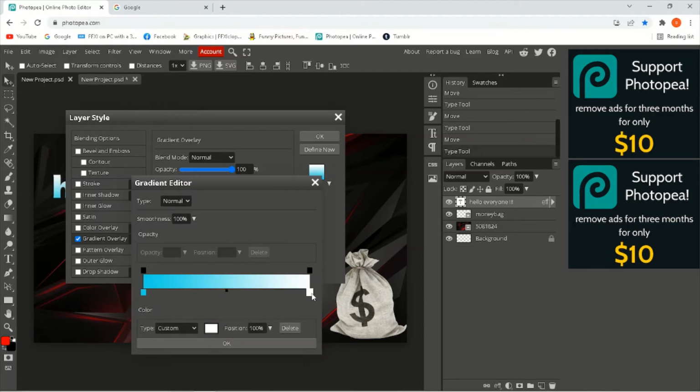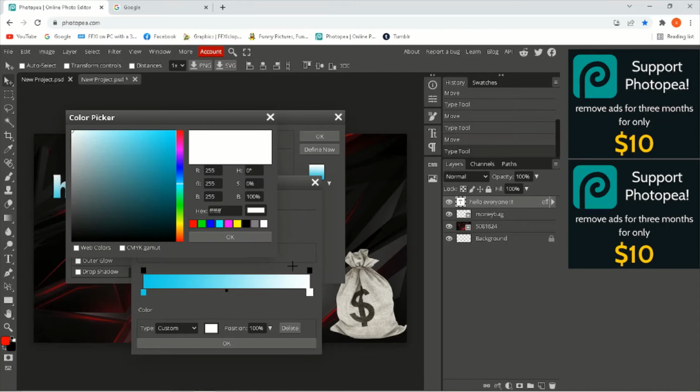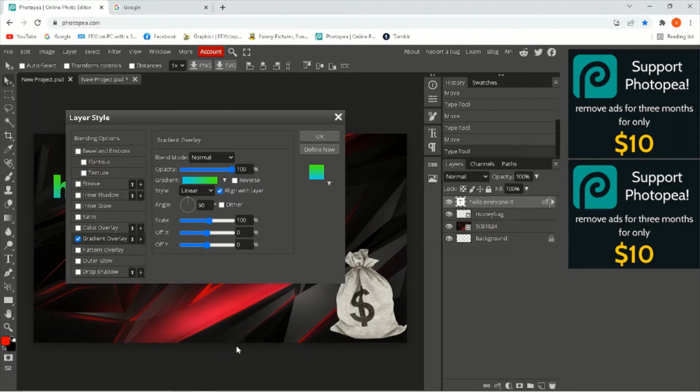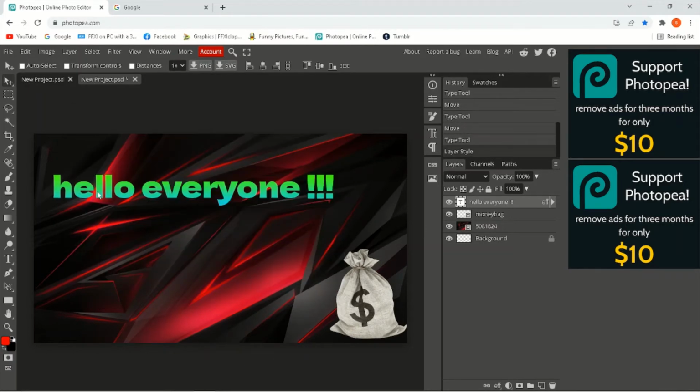Let's go with an easier to see different color. Let's go with bright green so you can see the difference a little bit. Hit OK. Hit OK. Hit OK again. And you can see the colors are blended now.